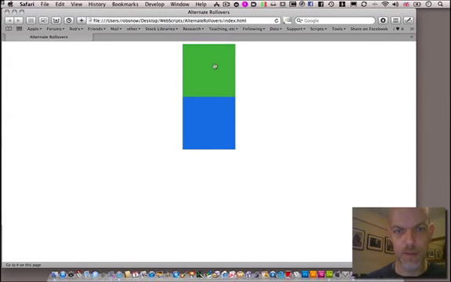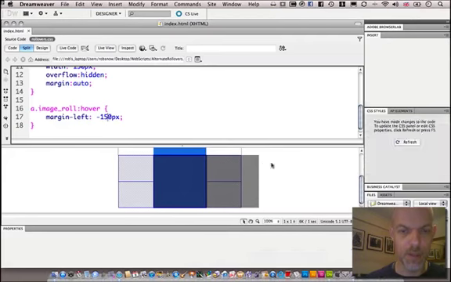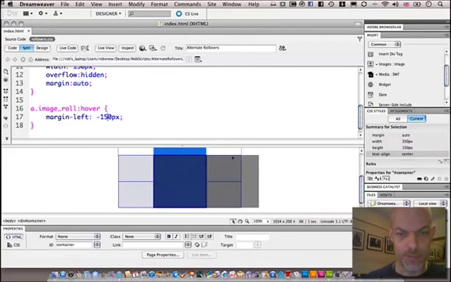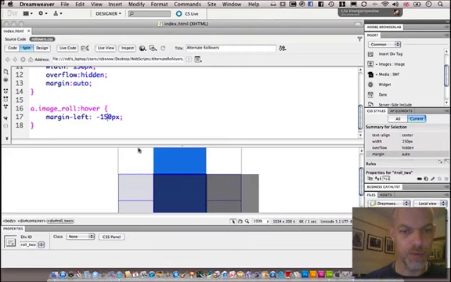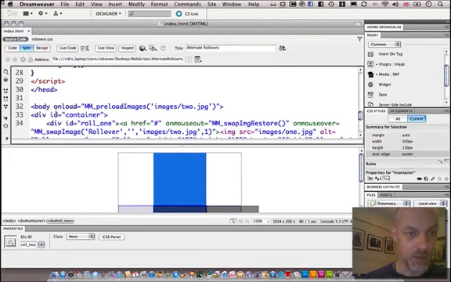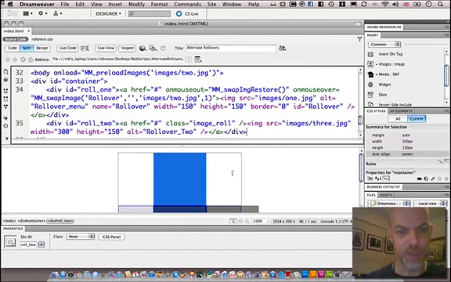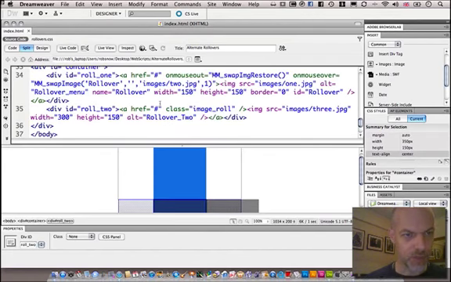There you go. Okay, so what you're doing is you're effectively creating the same effect as a rollover using a lot less code. And the good thing about this is, if I go back to the other one, because this is one image, it gets loaded as soon as the actual image gets loaded, whereas the other one above may have issues because it has to unload with the body and it may not put it into its cache in the correct way, and so you have to wait for it to hover over. Okay, so that's basically two ways to do a rollover.